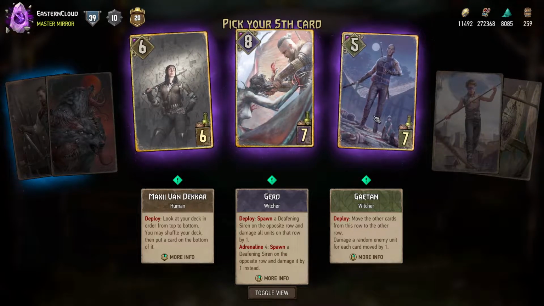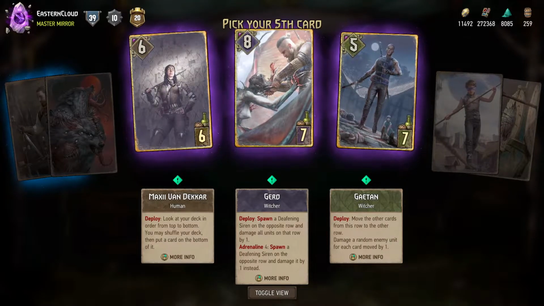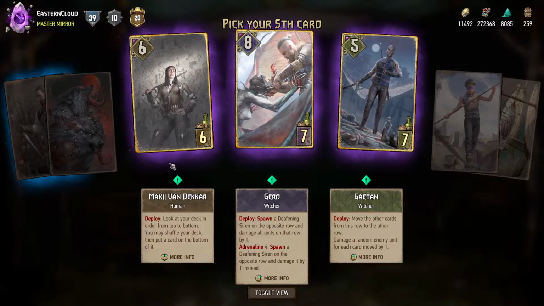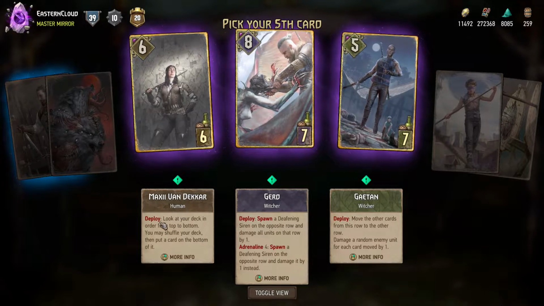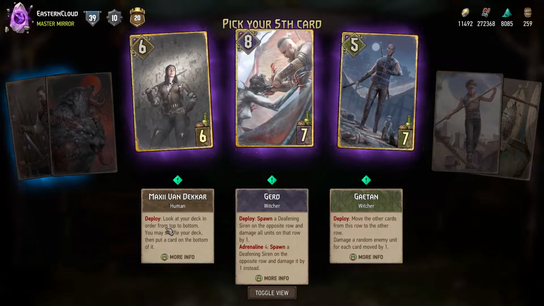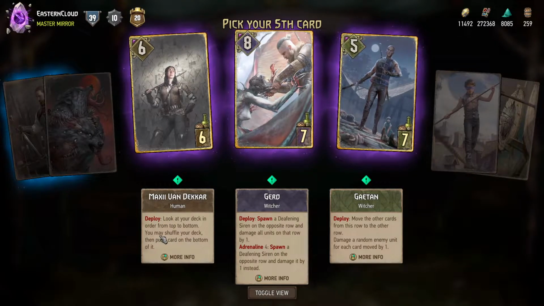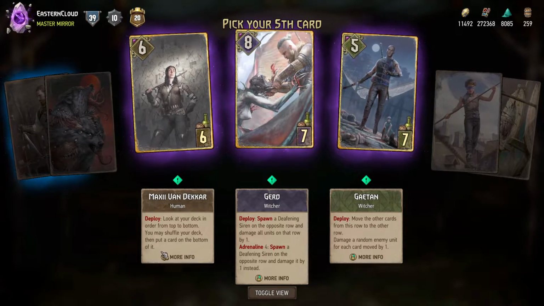But I think this is fantastic, and I love this card. It's really got a lot going for it. And then finally, Maxi Vendecker. Look at your deck in the order from top to bottom. I don't understand why they give you this option, because oh, you may shuffle your deck. I didn't read the "may." Then put a card on the bottom of it.